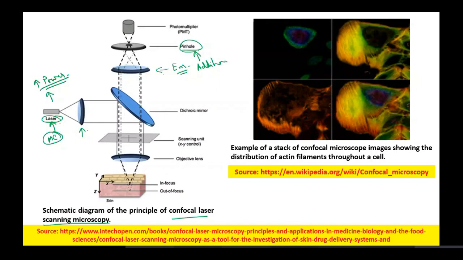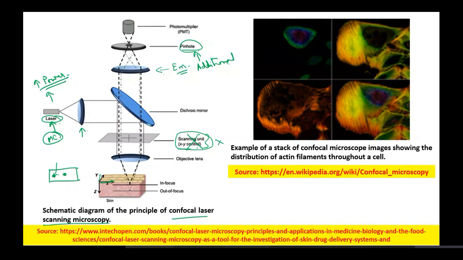So there is another scanning XY control. If you want to move your objective in the X and Y direction, that means across the surface of the sample, you can use this XY control system. It is just like suppose you have this sample surface. Now you are looking at this position, but you are interested in another position, so you want to bring your microscope to that position. Only then we use this XY control. So let us forget this for now and concentrate only on the optical path.